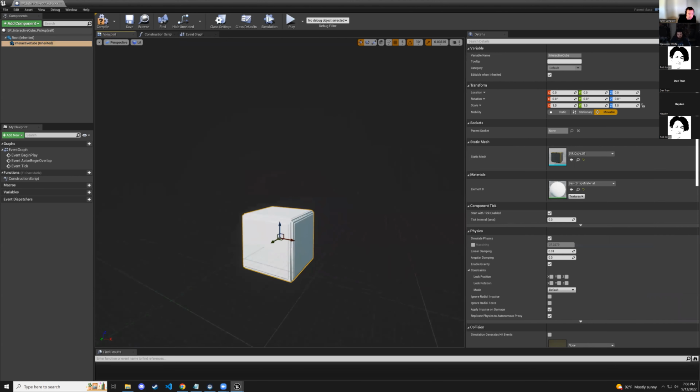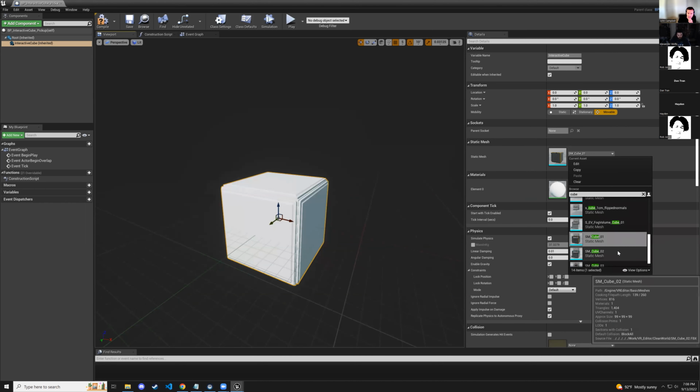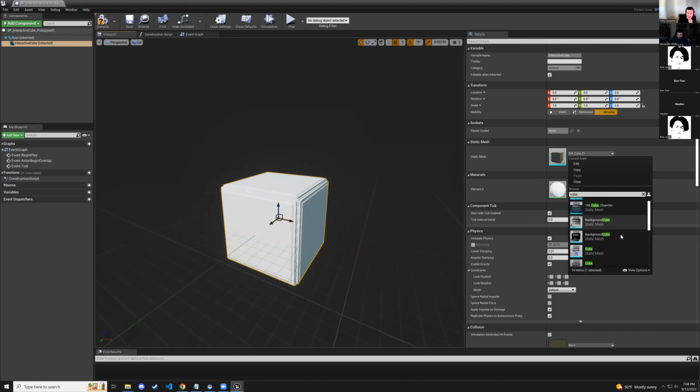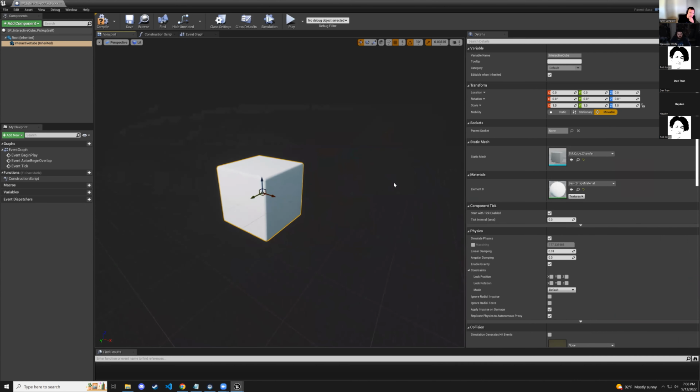No, that doesn't look right. I mean, you can change it to whatever you want. I thought there was a chamfered cube, but I could be wrong. It says 1M cube chamfer. Did I miss it? Where's it at? Oh yeah, that one. There, that's it. Cool. Compile and save that.